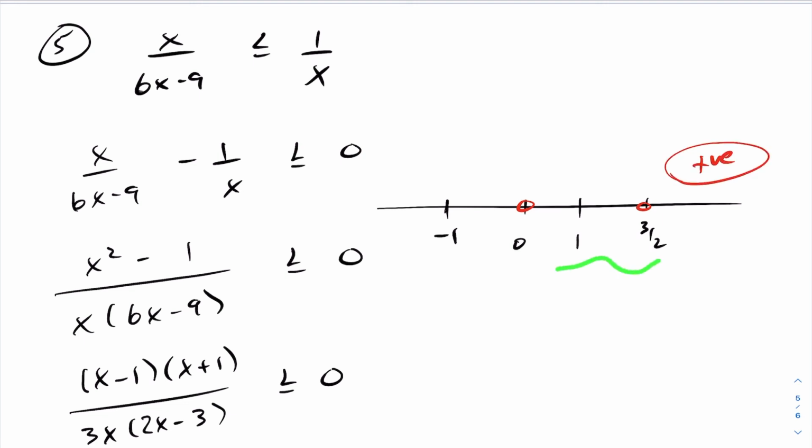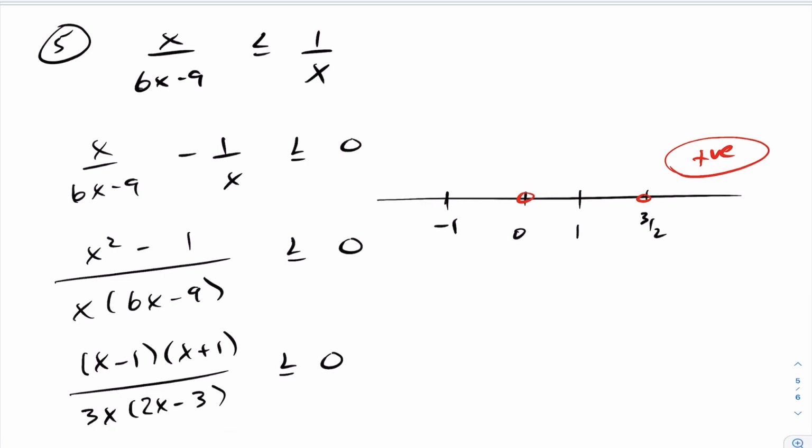Next, pick a number between 1 and 1.5. Let's say 1 1/4. If we substitute 1 1/4 into here, we're going to get positive, positive, positive. And this expression here will be 2 times 1.25, which would be 2.5. We actually get a negative value here. So this will be, like we said, positive, positive, positive, and negative. So the resulting value here will be negative.